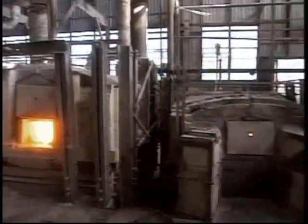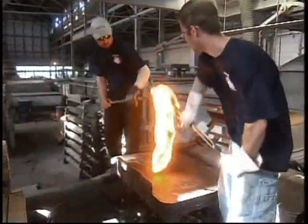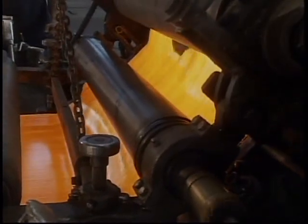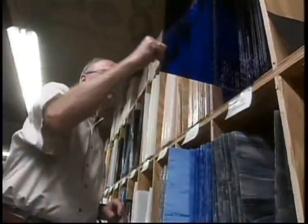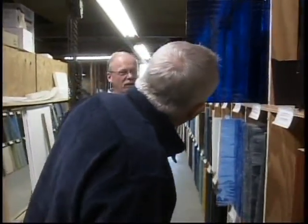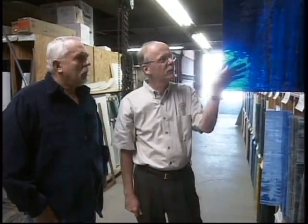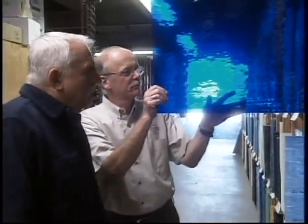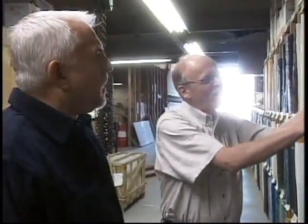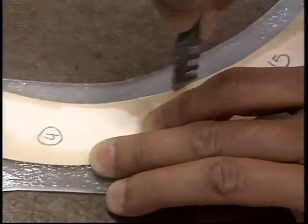Franklin doesn't make the glass that goes into the windows. It's supplied by vendors like Wismock Glass, located down the road in Payton City, West Virginia. This glass-making region is a good place to start a lesson in one of man's oldest art forms. All glass looks black — that's one thing that stained glass needs: light. They always say in the church, the greatest light is God's light, and that's why stained glass is in a lot of churches. This, called water glass, has a shimmer to it — stock number 136W. When we come back to Made in America, at Franklin Art Glass, human hands accomplish what no machine could.